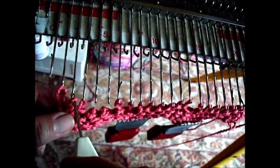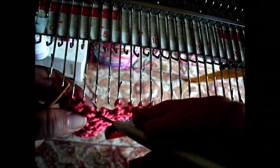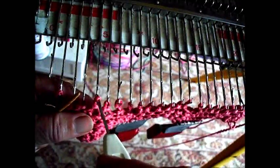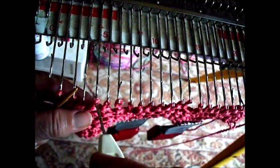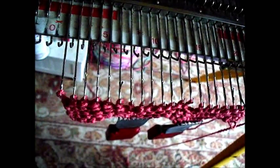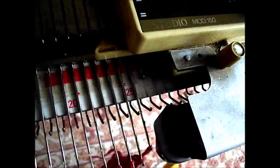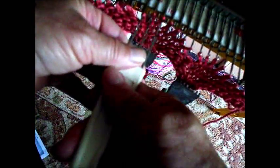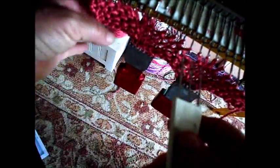Over my right knuckle when I'm working now, you can see the mistake that I forgot, and I will come back and fix it in a little bit as soon as I discover it. Once everything is hung, hang the working yarn, which should be hanging down in this case on the right side of the machine because that's where I hung my first stitch. Thread it through the carriage as usual and make sure that you go properly through all of the yarn feeders.